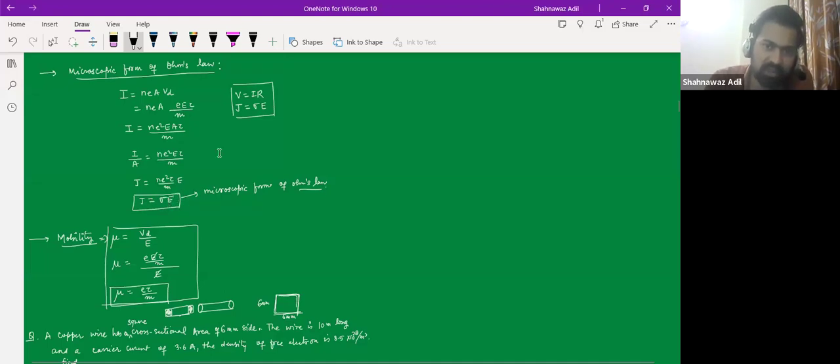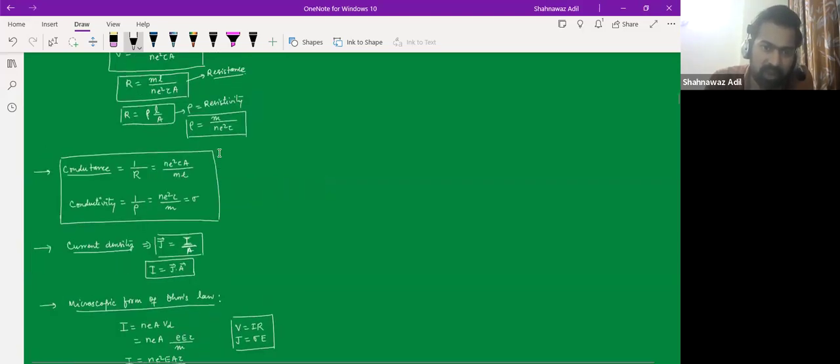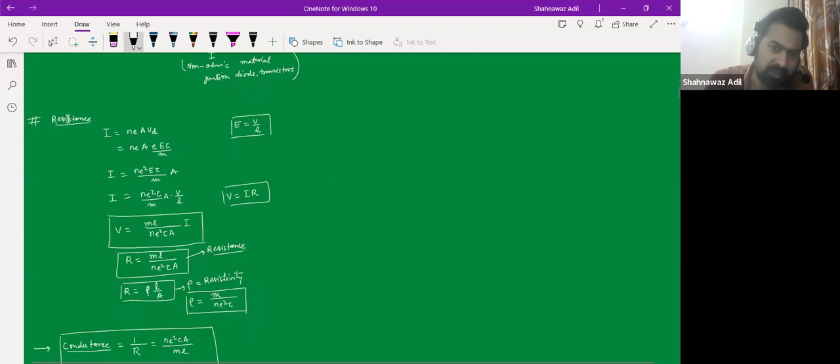This is the thing that you have to remember, and you also have to remember how we write the resistance. The resistance is related with the resistivity, which is rho L by A, and rho is related to the relaxation time and the mass of the electron. These results you guys already know, and you have to just recap those things. If you want to go through all these formulas one by one, I will show the screen, or if it is okay with you, I will move on to the next point.